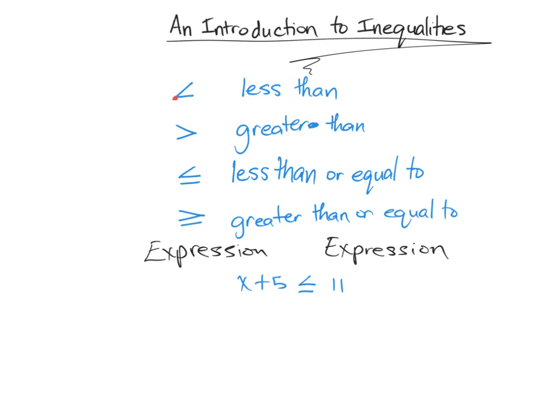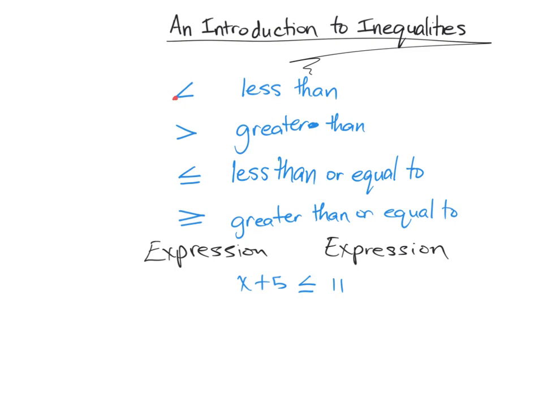All right, so if you want to figure out the solution of an inequality, we cannot just pick one number, because there are multiple numbers that make this inequality true. So for example, let's look at something that possibly makes it true. Does 6 make this true? Well, if you solve this as an equation, you'll realize that 6 does make it true, because 6 plus 5 is equal to 11, and this means less than or equal to, so that works. But 6 is not the only thing that makes it true.